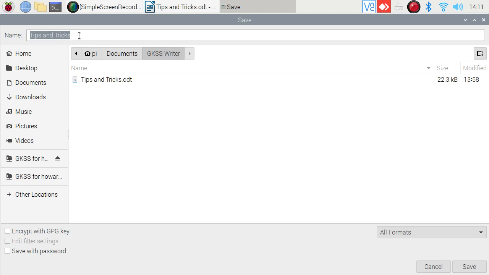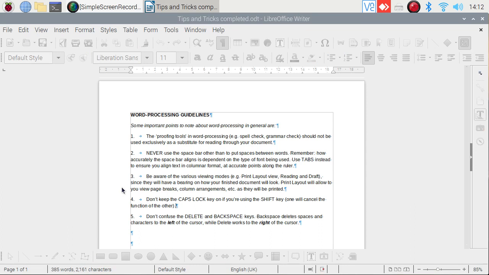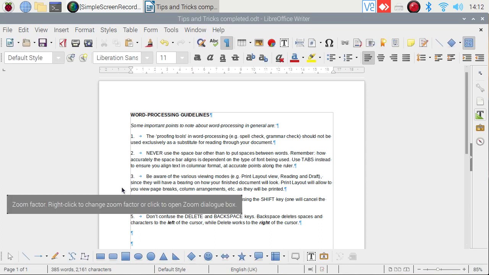I don't want to replace it. I'm going to add completed. So this is tips and tricks with everything put right. So tips and tricks completed, and I click on save on the bottom right here, and boom. So there we are. I've got it completed. It's not going to interfere with the other stuff.